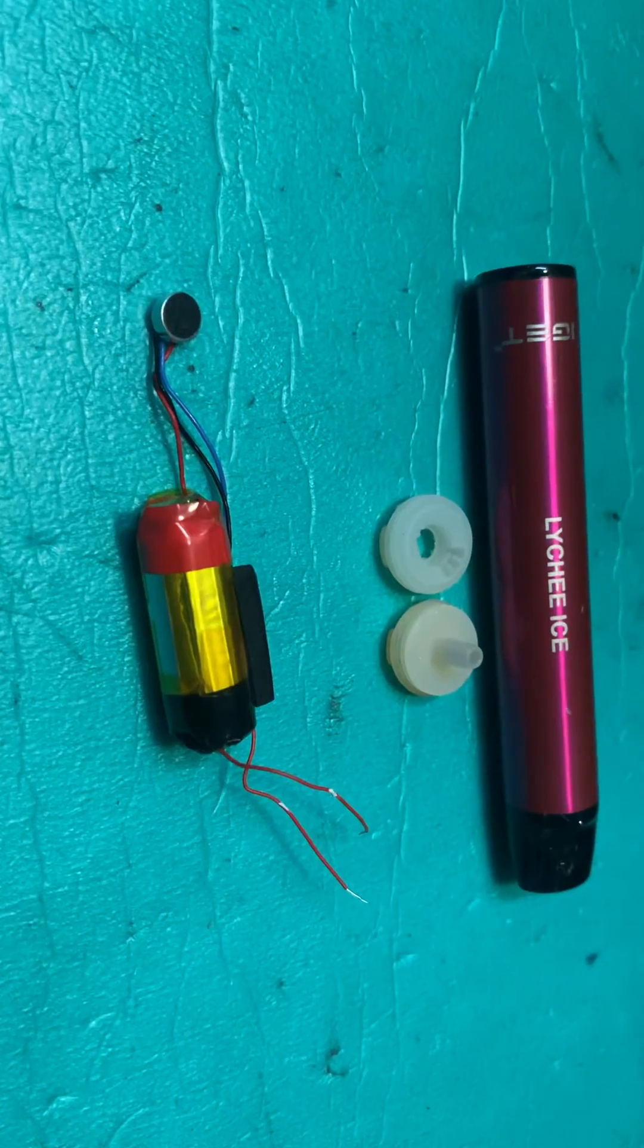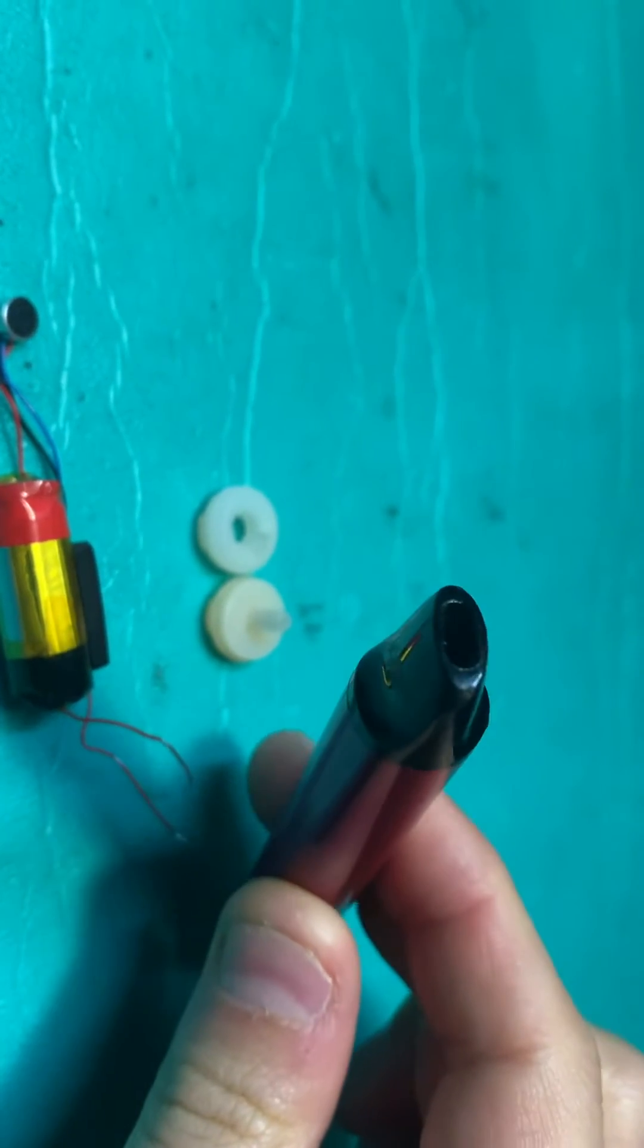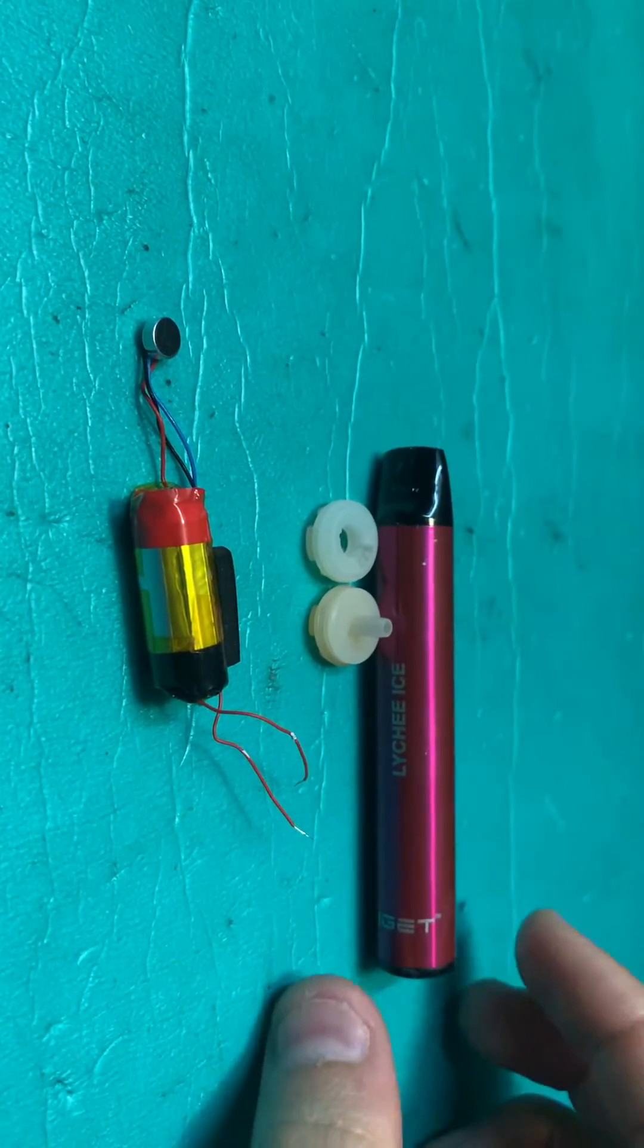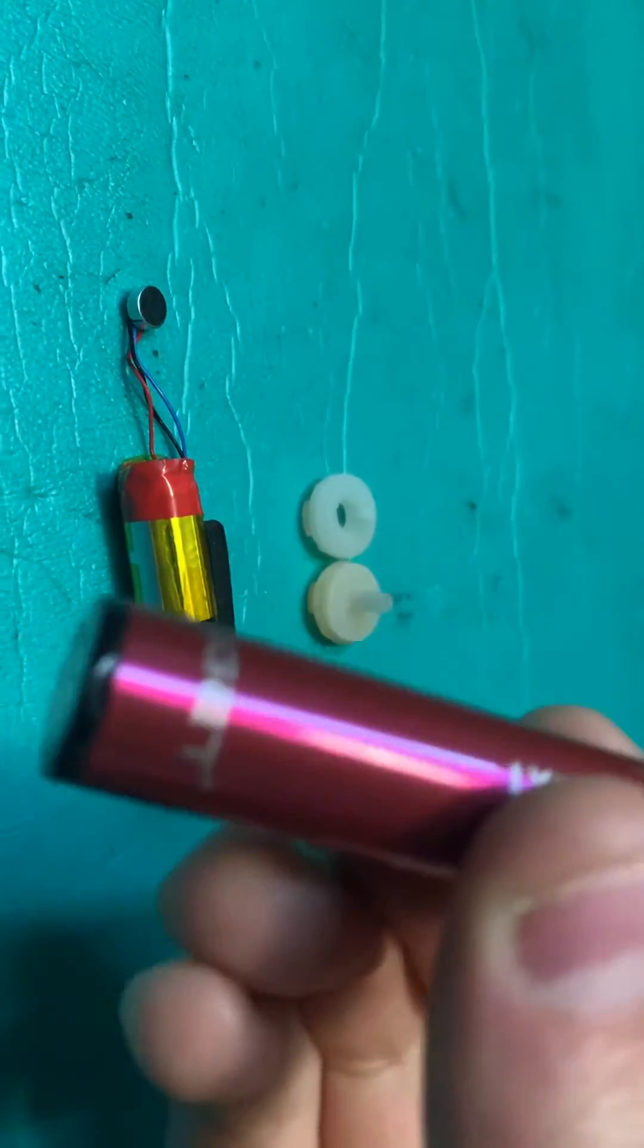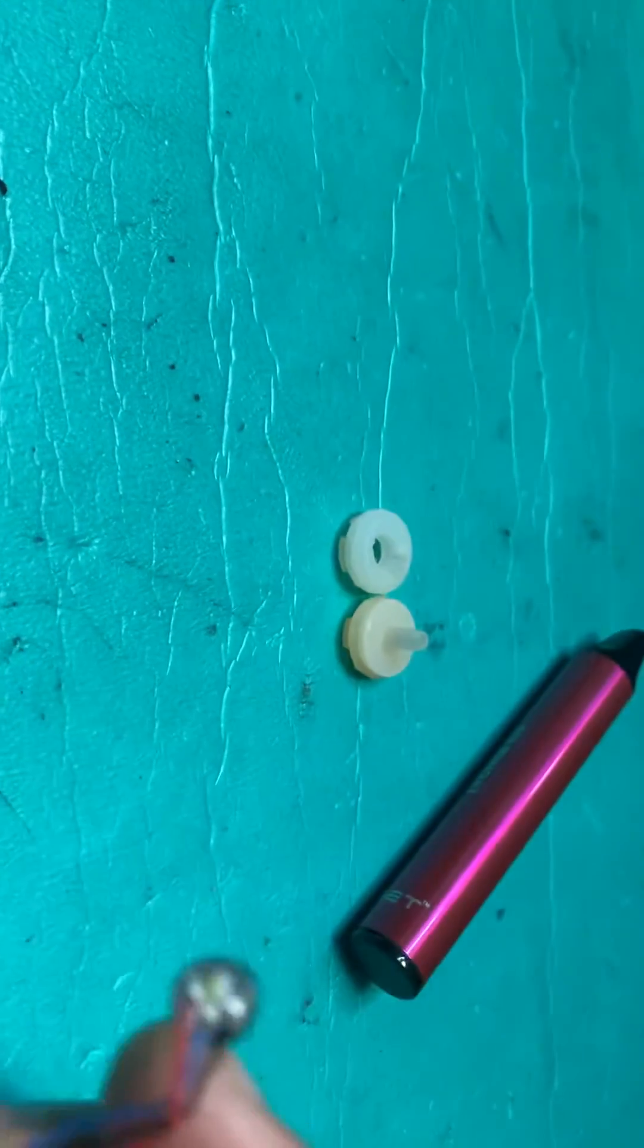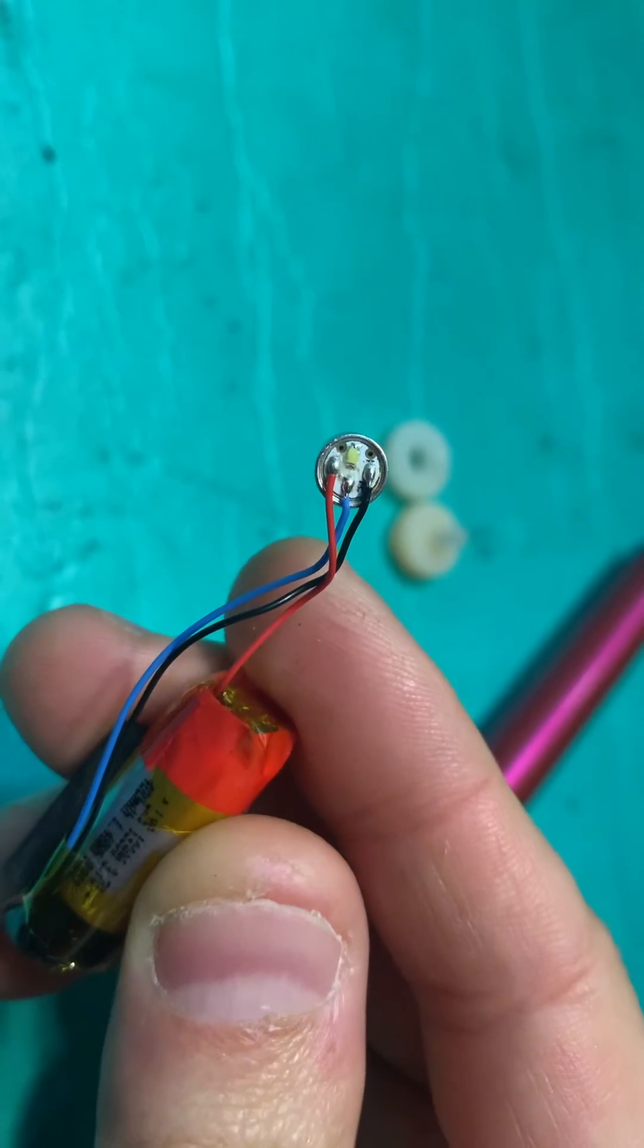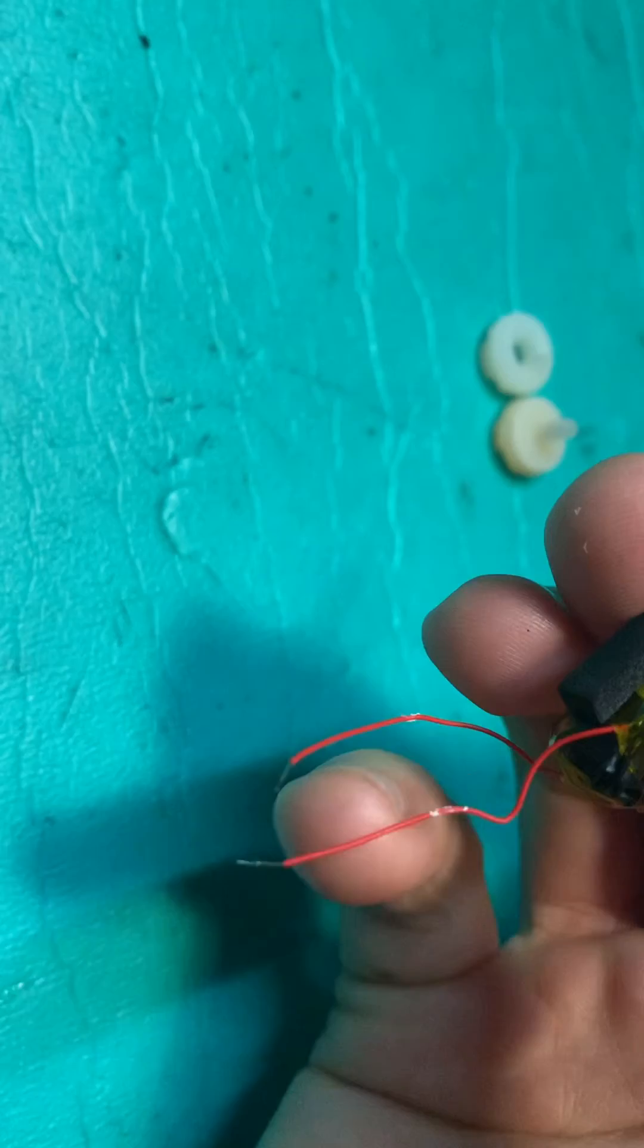Now to start vaping, you are instructed to simply put the stick in your mouth and suck. What that does is it creates a vacuum where air gets sucked into the bottom of the stick. There's a very small hole, and as that air passes through this little sensor here, it detects that there's airflow, which then sends power up to the two terminals which are connected to the filament.